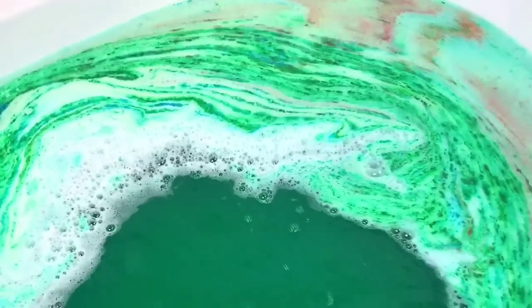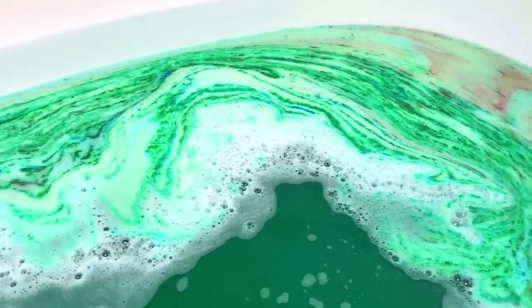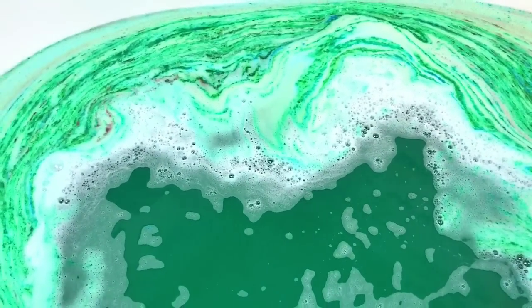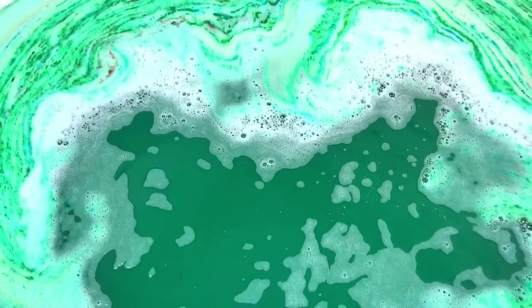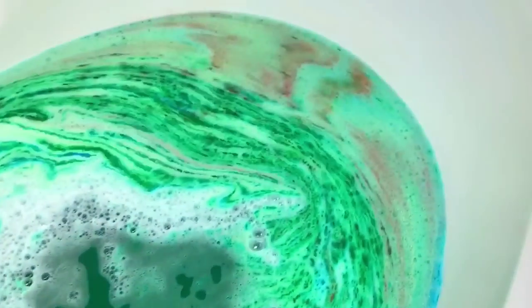Okay, so like I said, this is scented. I can talk better now that I'm not holding a 5-pound bath bomb. It smells to me like a really bright, strong, creamy coconut scent. And it's awesome.